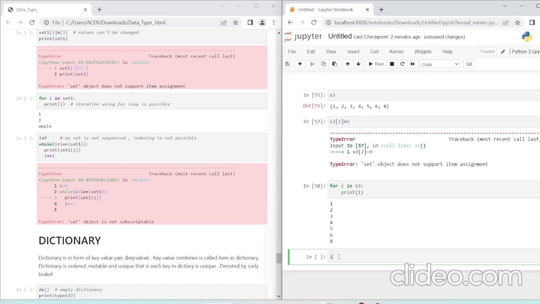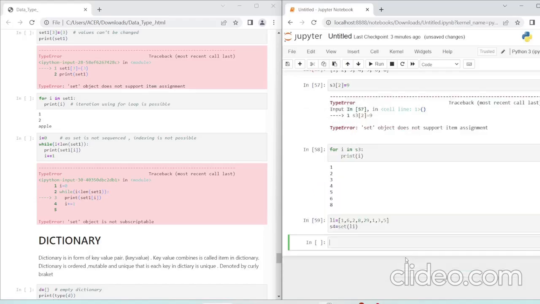There is one more thing, typecasting. What happens if I have a list, 1 comma 6 comma 2 comma 8 comma 2 comma 9 comma 1 comma 3 comma 5. See, this is my list and I want to convert it into a set. So s4 is equal to set of li. What will happen? There was no error, let me print s4.